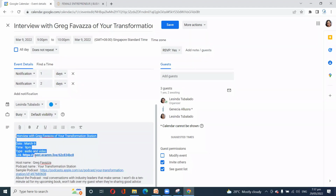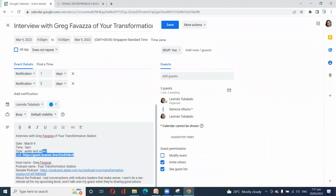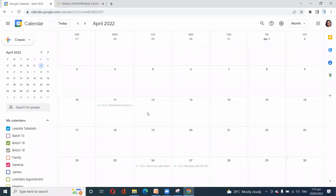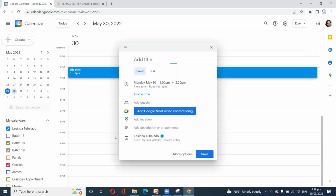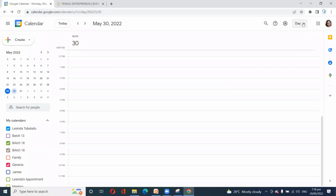And then you can put a description. So if need na malalaman ng client, i-save mo yung link. So you have to save the link. To start on that, for example, you want to set the day, say this one, tomorrow, double click, and then you have to choose the time, and you can also change the view here.